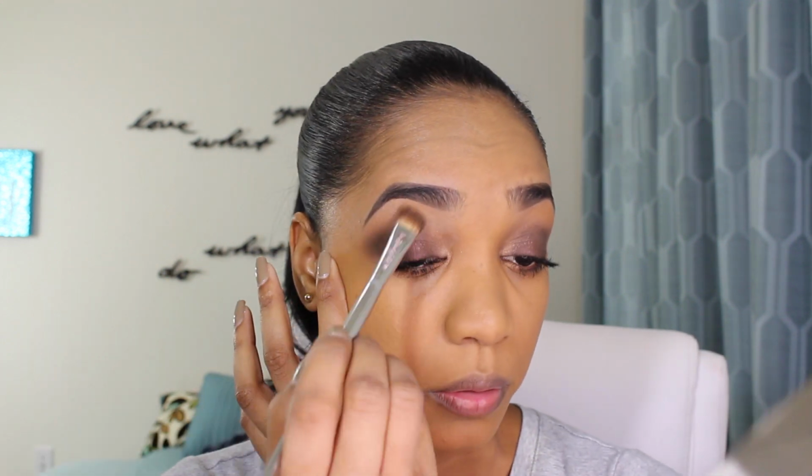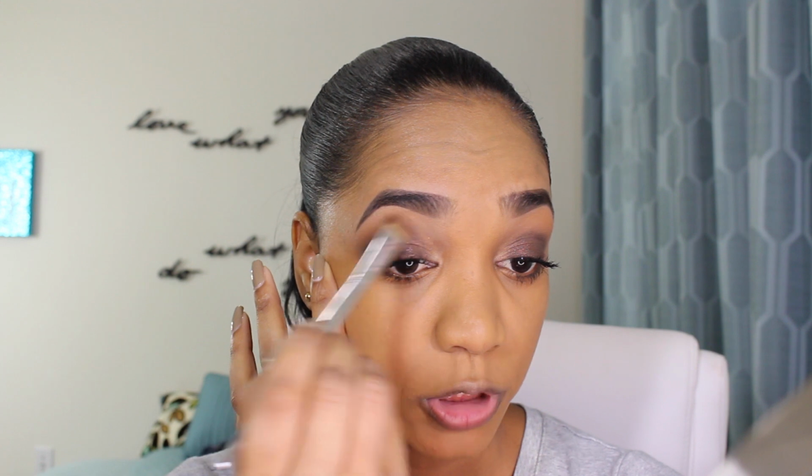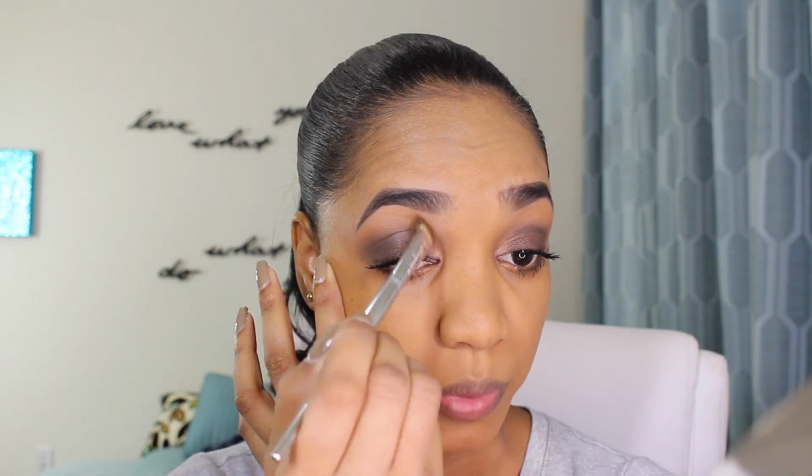So I always step back and look at my eyeshadow, and in the camera it looks like I have harsh lines right here, but in my mirror it looks very blended out. So I don't know. I just always go back in and try to blend where things look a little bit too harsh. So I'm just blending out in my crease area where it looks a little bit too harsh. Blend. Okay, we're gonna leave it because I can't do anything about that.